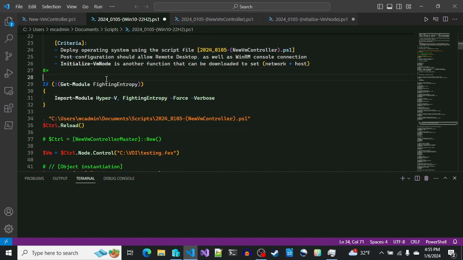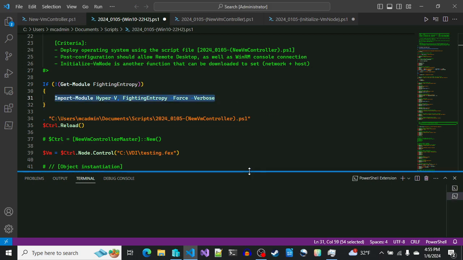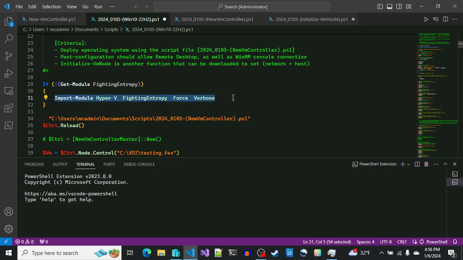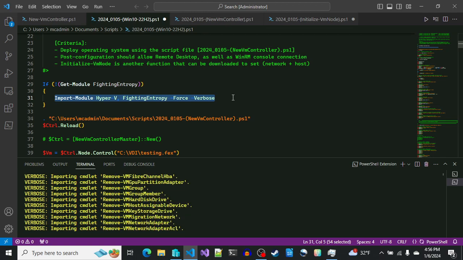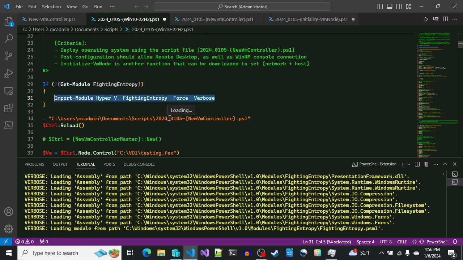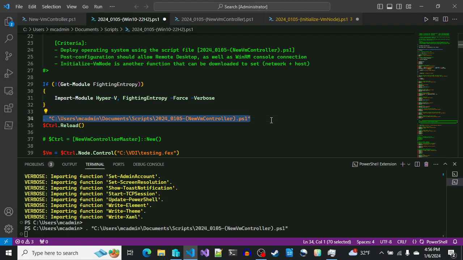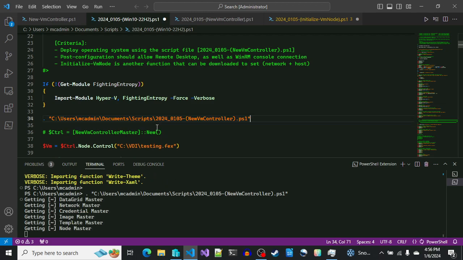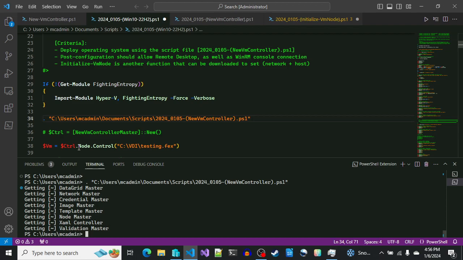So anyway, now what I can do is relaunch that as soon as the console pops up. And then that's going to load the module, so then I can finally load this. Once I update the module with this version, then it will already load that. But because so many changes were made to the functions in the classes that I wrote, I have to dot source it. So that's going to basically load the controller. If I wanted to initialize the GUI, I could just do it via that after I dot source it, because the variable is CTRL. But I don't want to do that.